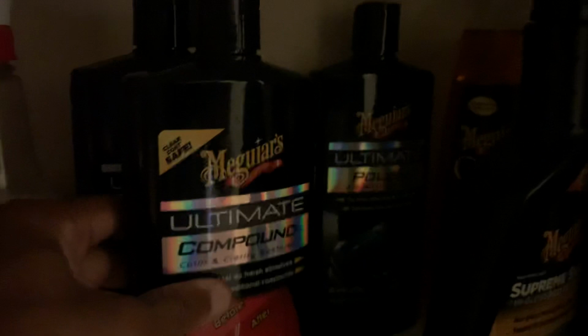This was all before I got my car refinished, so I haven't used any of this stuff since yet because I haven't even washed my car yet. For one, it's been blistering hot here. It's too hot to do anything. And then today it rained.